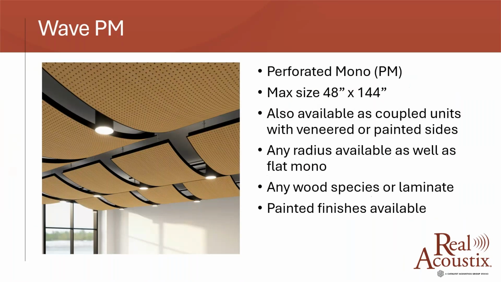A highly unique design and reflection, the wave perforated mono uses Helmholtz acoustic principles to add another layer to the diffusive reflection already prevalent. Effective absorption at the mid-range is available with peak absorption occurring at 500 hertz when 1-inch, 3-pound fiberglass is added to the back. This is especially effective when wall space is at a premium to add panels that address reflection.